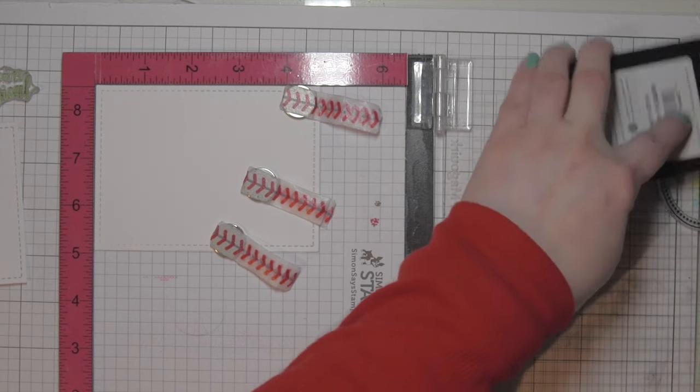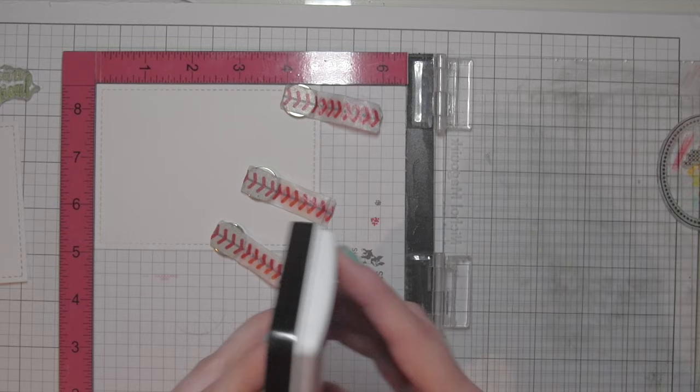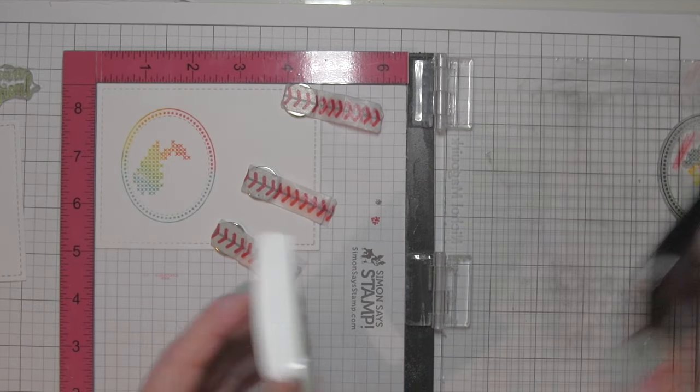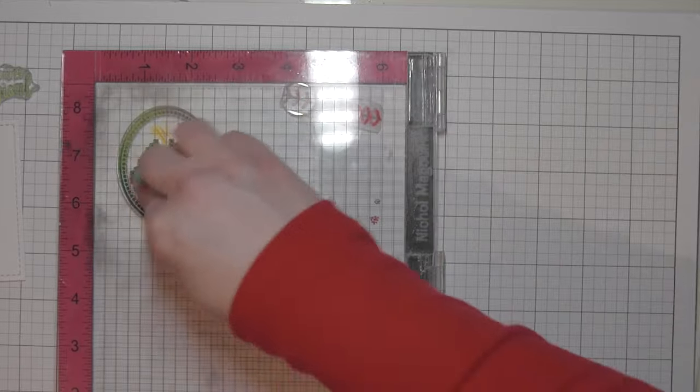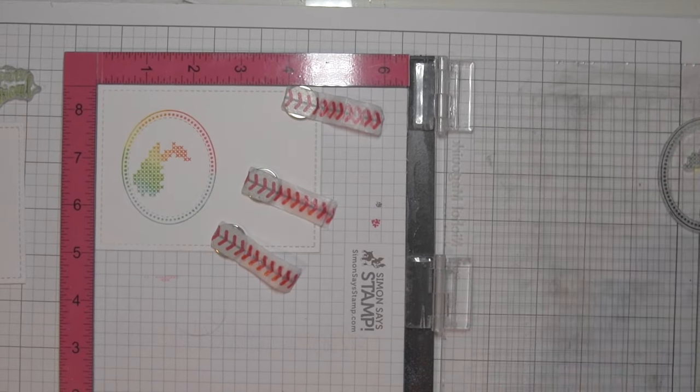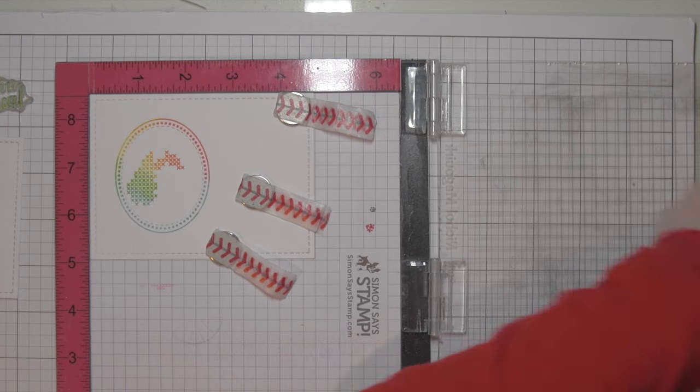It's okay if some of the colors overlap. That's the beauty of this rainbow type of technique. There's no perfection needed. You can see there's a little light area on this panel — I just inked that right back up and stamped it again. They do not have to be perfect.